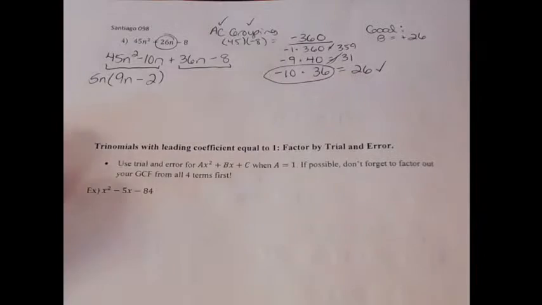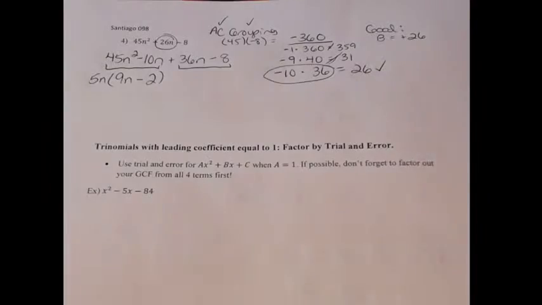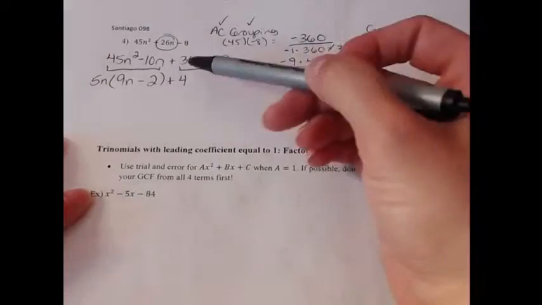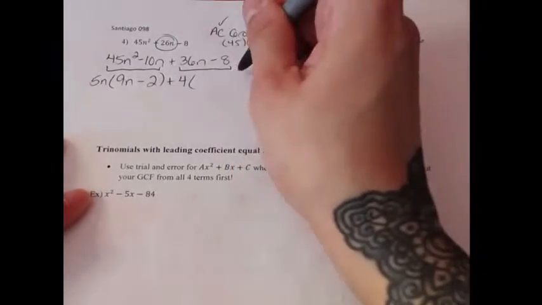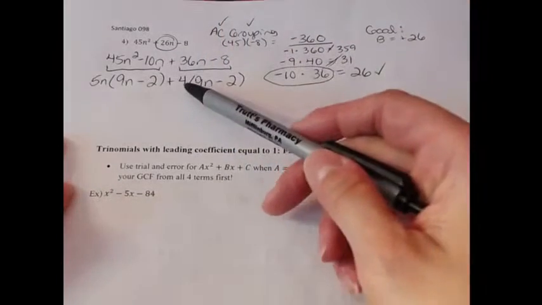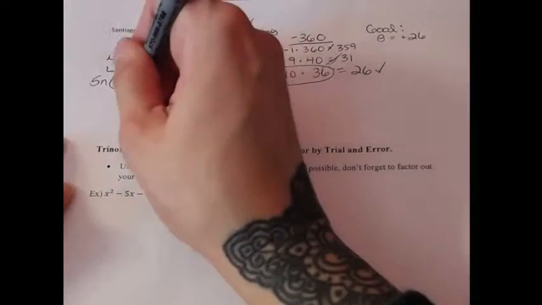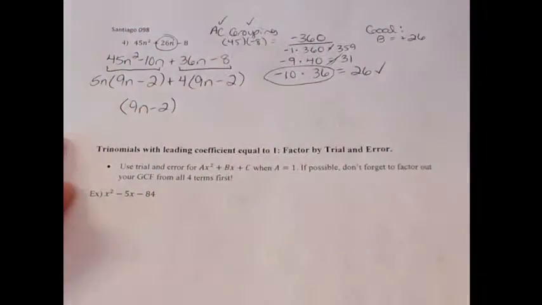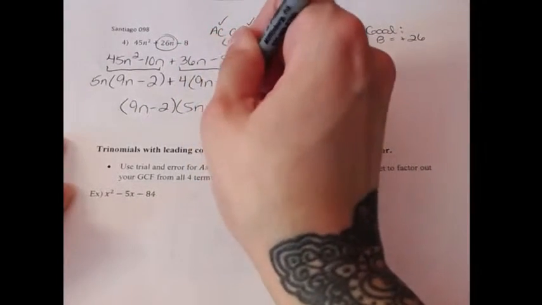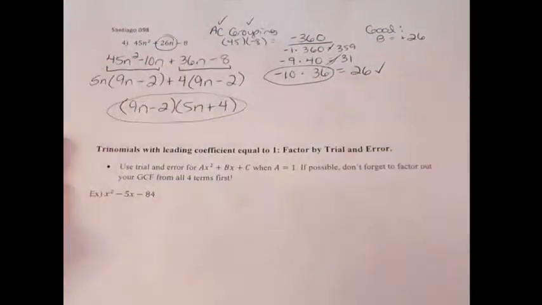Next, we have a positive 36n minus 8. Notice that when we look at these two factors, yes, they're both even, so they're divisible by 2, but we have to find the greatest common factor. And in this case, it's a positive 4. Always bring that sign down. 4 is going to divide evenly into both of these terms, and that'll leave us with 9n minus 2. Double check. 36n minus 8. Lastly, we are going to factor our GCF, which is 9n minus 2, and that leaves us with our other factor of 5n plus 4. And there is your final answer.